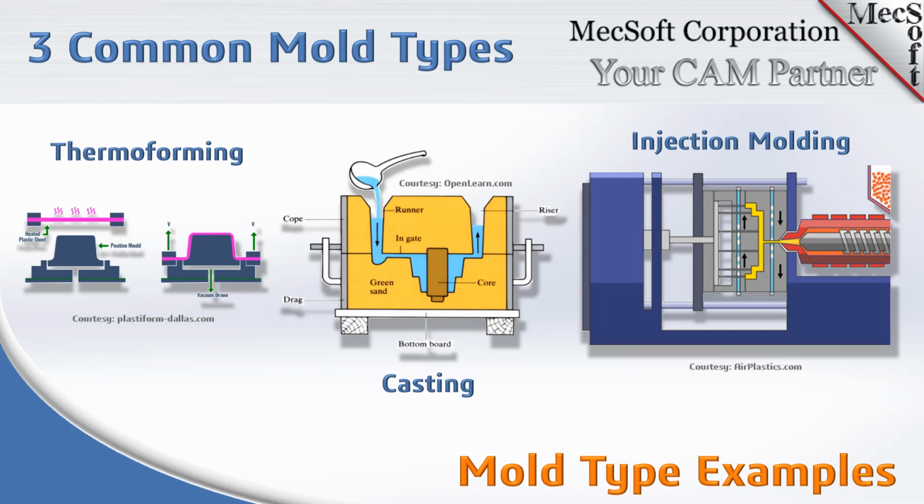We're going to talk a little bit about the different types of castings and molds that typically our product is used to machine. And I've lined these up from left to right in order of accuracy required. So on the left, we've got thermoform examples. And if you notice, take a look at that graphic on the left.